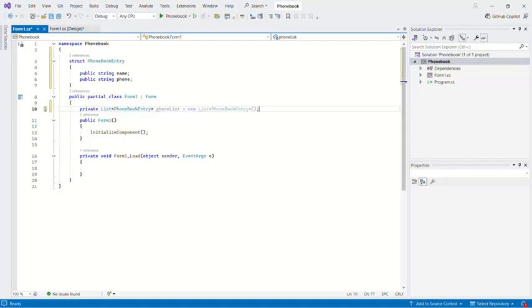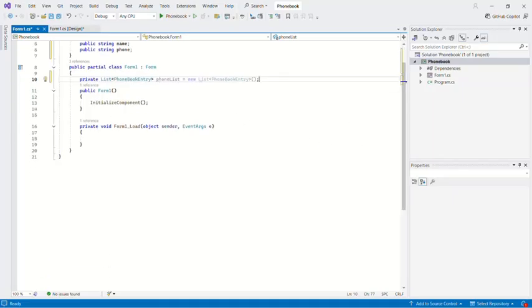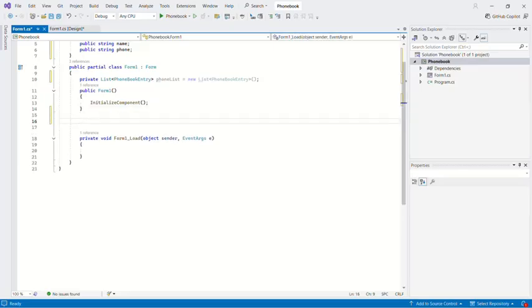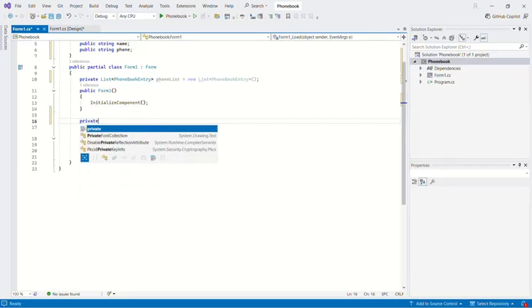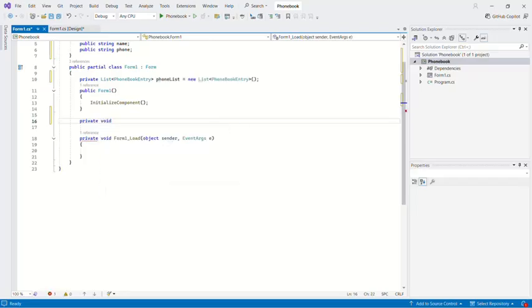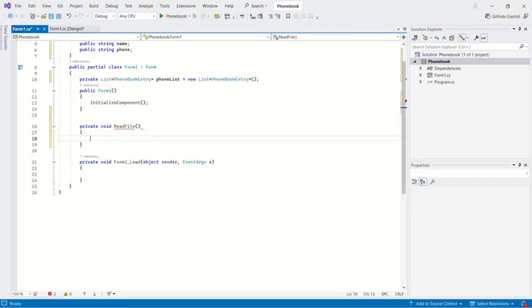Okay. Then we're going to go down. Scroll this up here a little bit more. We're going to go to our public Form1, and then underneath it, we're going to create a method, private void ReadFile(), curly brace.